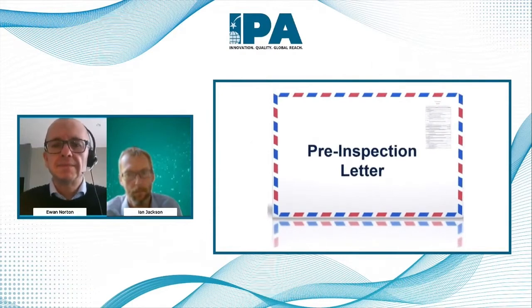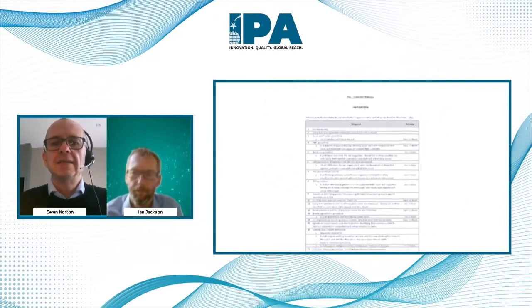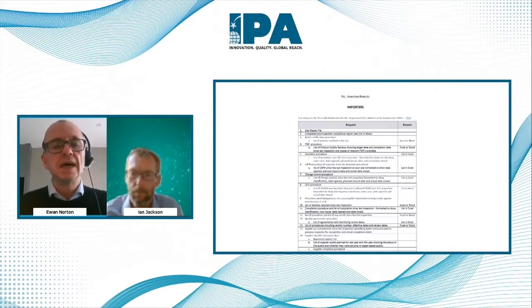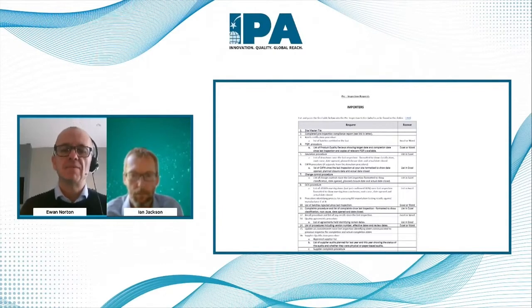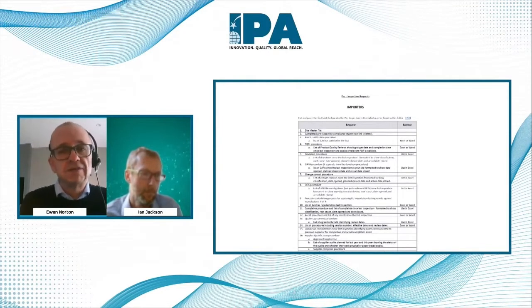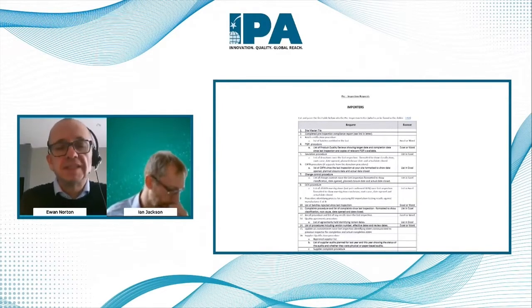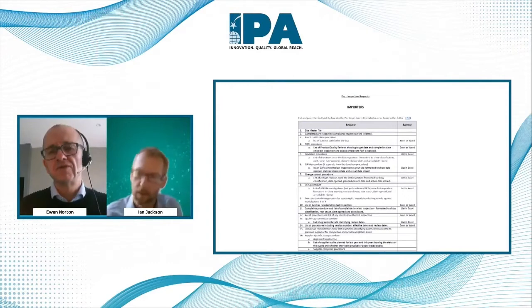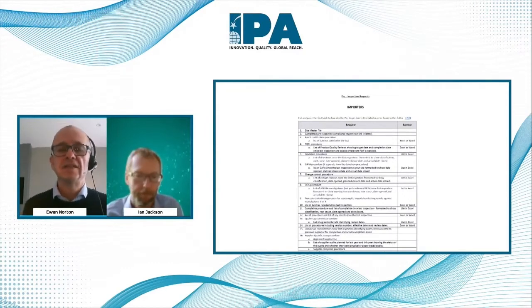We send that, and in it, we've added in some pre-inspection requests. Over the last few years, we have included a number of pre-inspection requests anyway that we look at before we come, but we've now expanded those out. Those pre-inspection requests are specific to the type of activity that a site does. This example is for an importation company in the UK, but it could be for an API manufacturer, a drug product manufacturer, a sterols manufacturer, a blood establishment. We have probably getting on for 20 different types of inspection that we do.